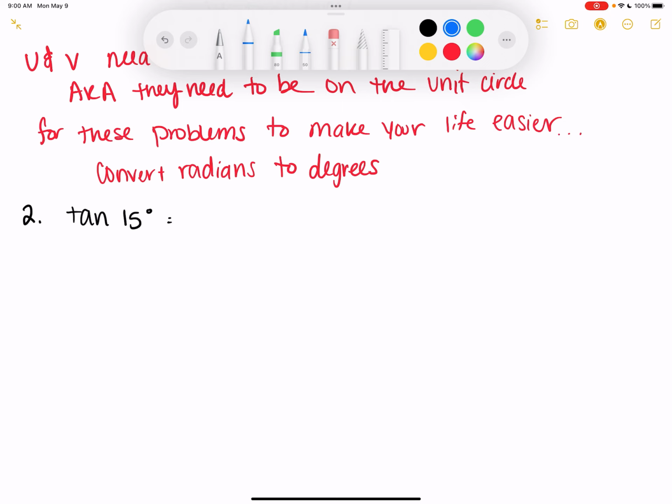Obviously there are a lot of options you could use. You could do 60 minus 45. There's a ton of options you can use for pretty much any of these, but I always like to try to pick the easiest ones if possible. So, tangent of 45 minus 30. Because these are a fraction over a fraction, the tangent ones are going to be harder than the other ones, but they're still not that bad. So we fill this in. This is going to be the tangent of 45, same sign on the top, minus the tangent of 30, over 1, opposite sign, plus tangent of 45 tangent of 30.